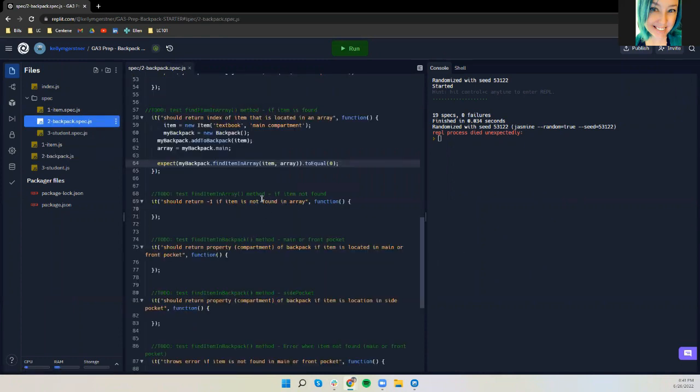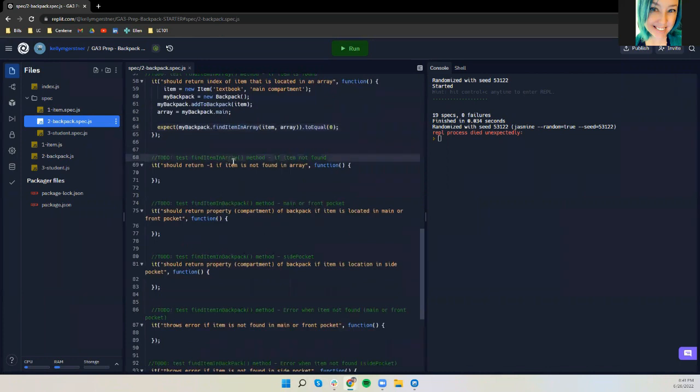All right. So next, if it's not found, we want it to return a -1. And so now this test is not going to have that thing in it.